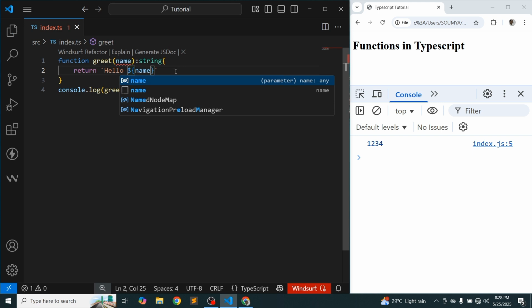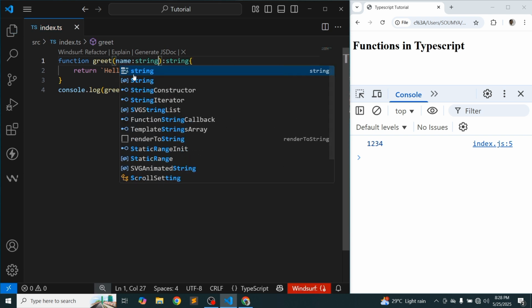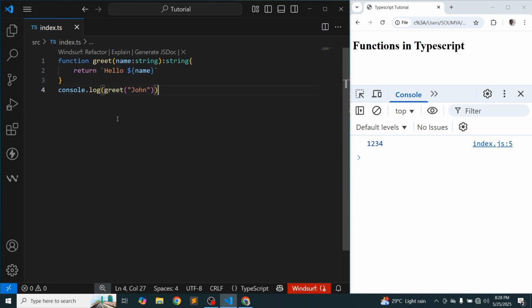But what type do we need to define for name? We are passing string type of data, so simply we need to use string. Now it is error free and it's working. So it writes hello John.